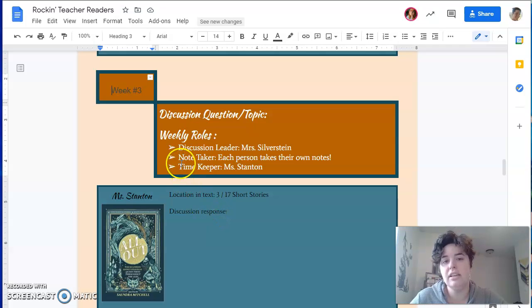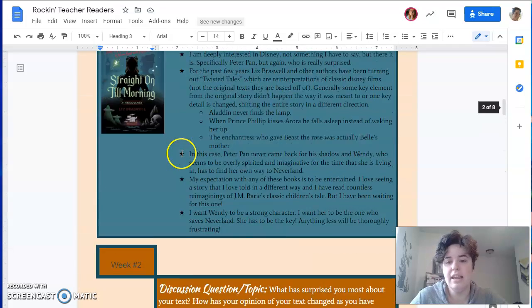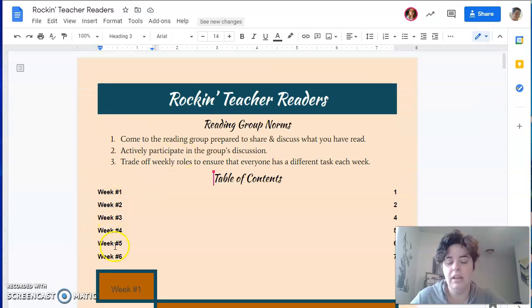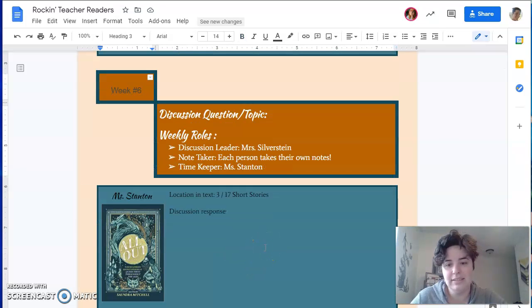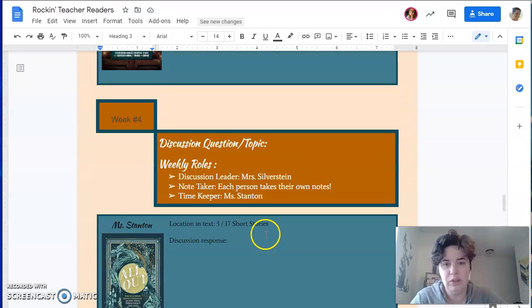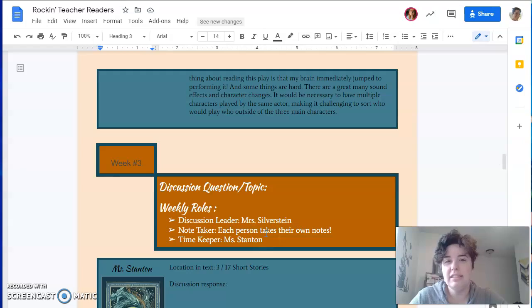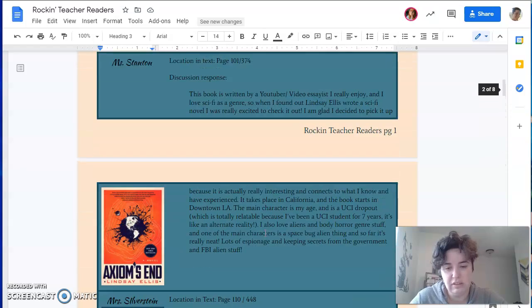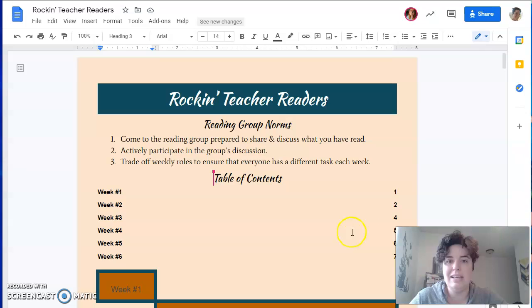making it really, really easy for us to check things as you turn them in, or for you to tackle things as you are writing them. So say we get down to week 6 and you're like, oh, got to get all the way down there to week 6. Boom, skips you down to week 6. Now I know we don't have everything in our docs yet because we're only in week 2. But this is a really cool way to keep yourself organized and to make it really easy for Miss Stanton and I to check out the various entries in your reading group log.